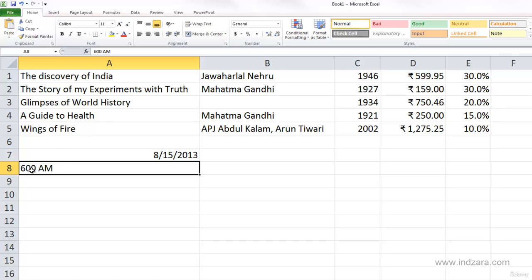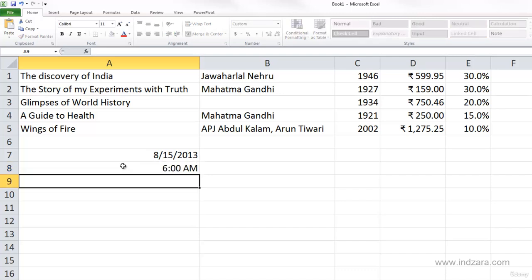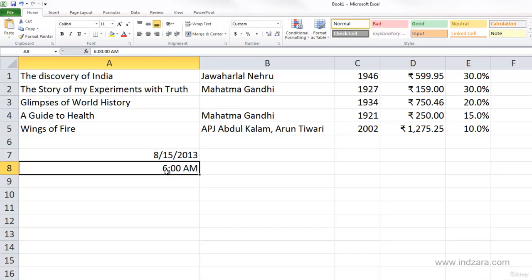And if I'm typing in a proper time value, for example, 6 colon 00 space AM, Excel will align it to the right. And once again, Excel was expecting this colon for it to detect that it was a time value. It doesn't matter if you don't have 6:00:00, because if Excel doesn't see the seconds component, it automatically puts zeros. And I can even type, for example, 6 space AM without any colons, and it can still detect that this is 6 hours, 0 minutes, and 0 seconds in the AM.